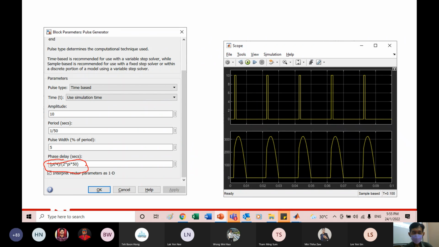Here, amplitude is important. If you don't have enough voltage, then you don't have enough current, so it will not turn on. And the frequency, the period is the frequency. Like I said, thyristors usually work at the power system frequency, which is 50 Hertz, 60 Hertz, and 400 Hertz.